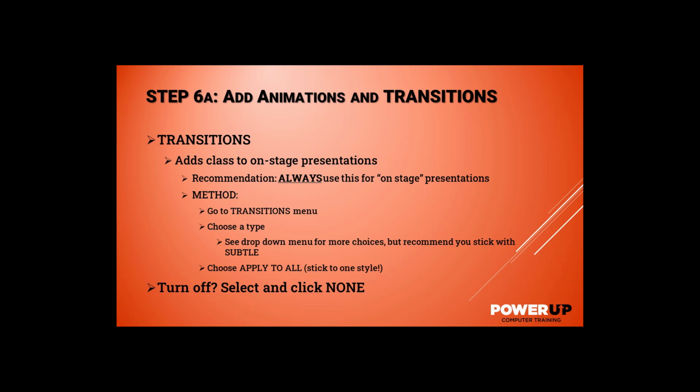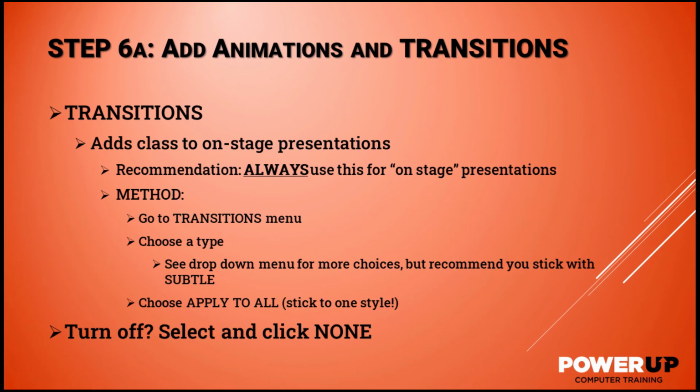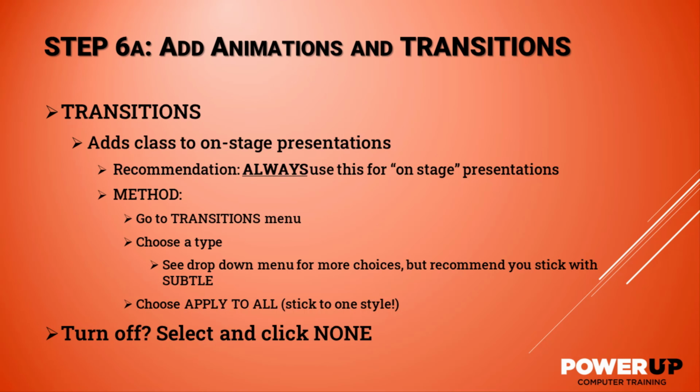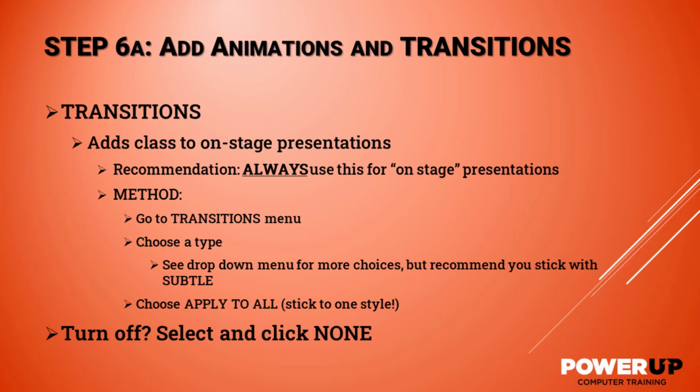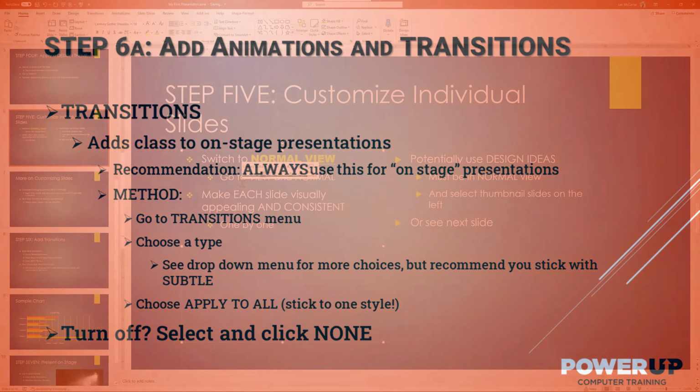We have now customized each slide to help illustrate our ideas. And now we're ready to put the finishing touches to add some extra class, but being careful not to go overboard. Step 6 is broken down into two parts. The first part is about adding a transition between each slide so as not to jolt our audience when in the presentation there's an abrupt change from slide to slide. We want to smooth the change with a slide transition.